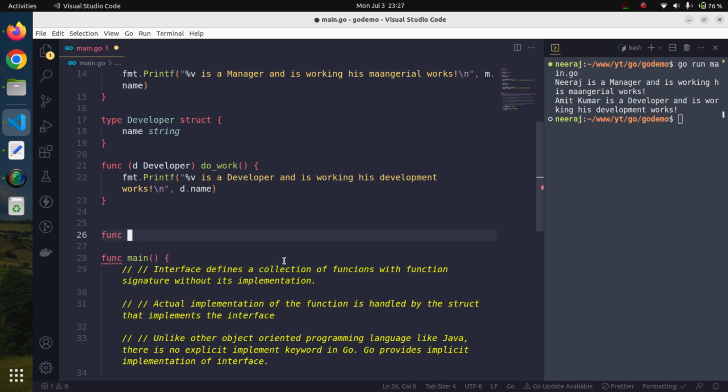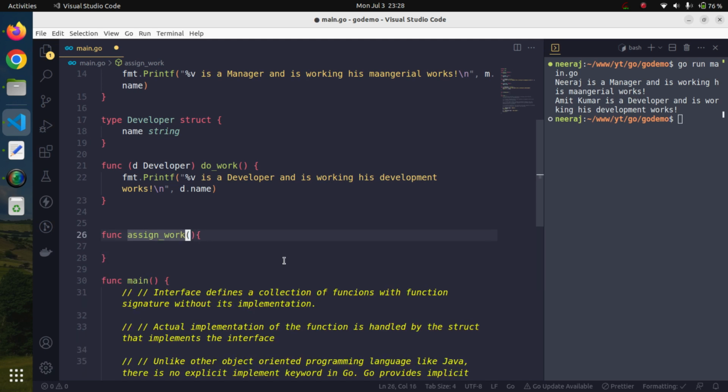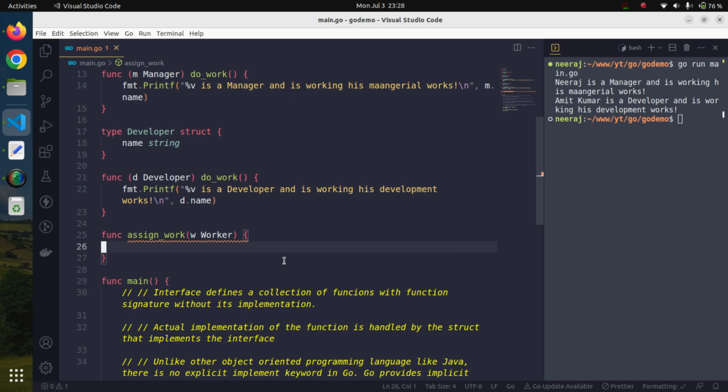So let us create a function. We will say assign work, and this function is going to accept a type of interface, worker interface likewise, and this would simply call w dot do work.